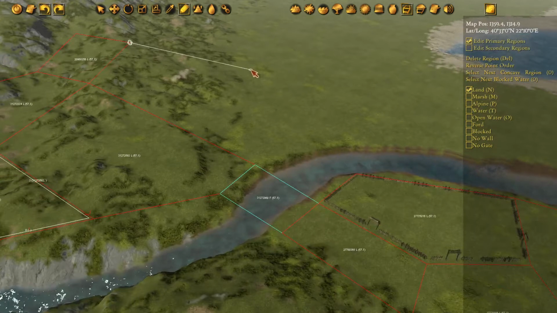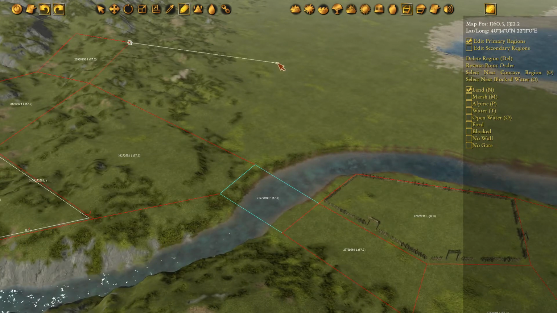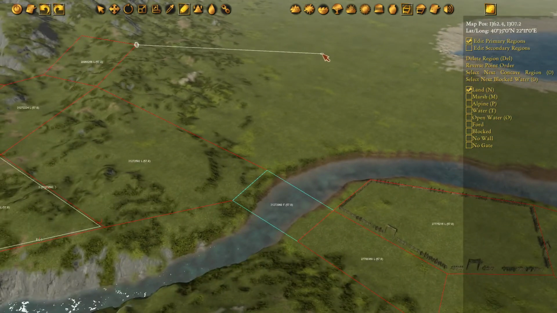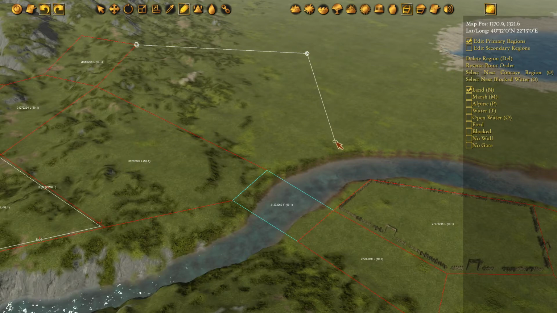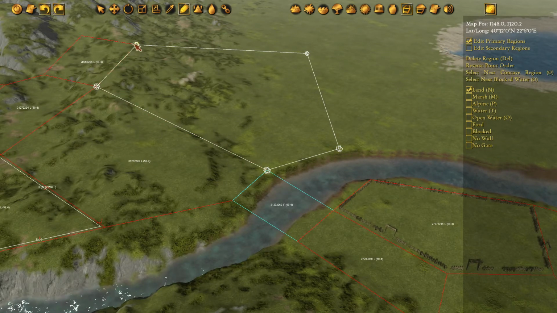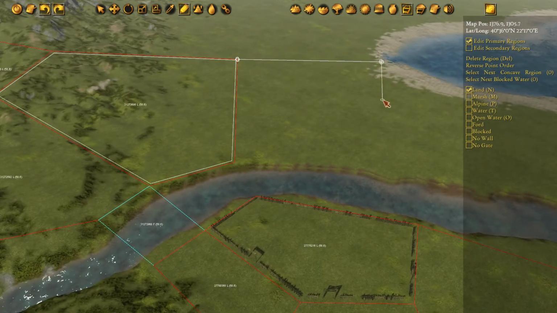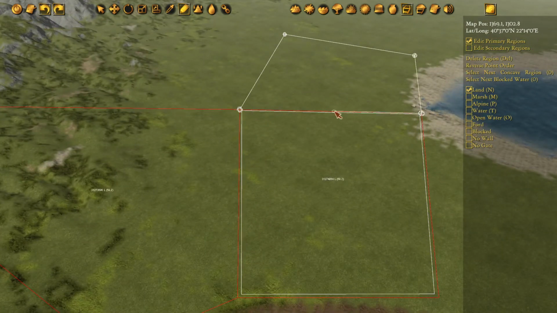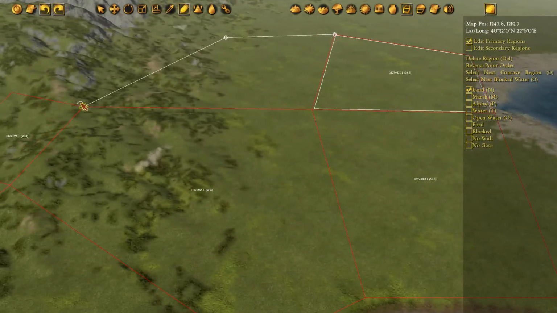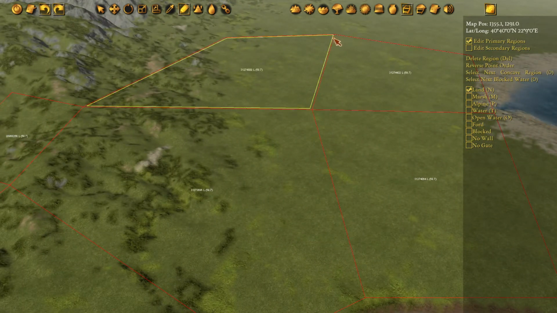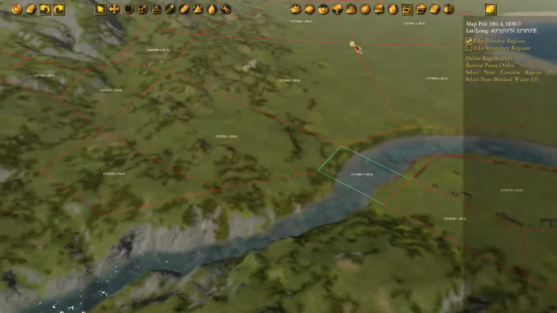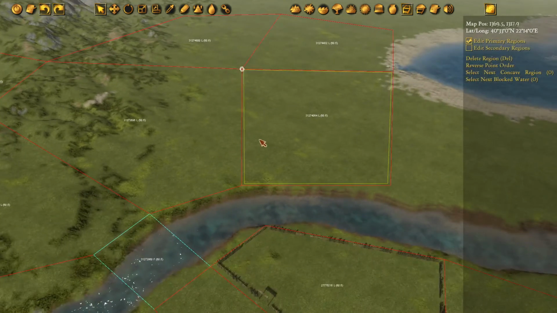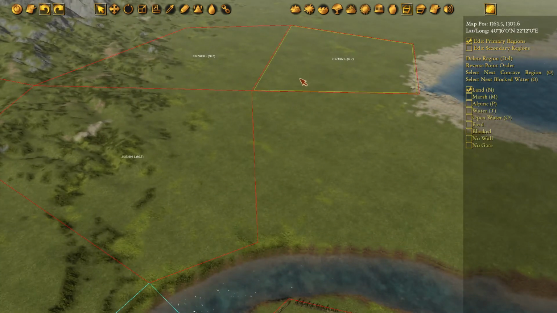Now, one of the other important factors of placing path regions is you want the corners to be wherever possible on the edges of the terrain rather than out in the middle, because units are not allowed to move through corners of path regions. So if I was to do this, say, for example, put a couple extra ones in here. So this wouldn't be a good idea, because this corner here out in the middle of this plane, units would not be allowed to move through there, so they would always move around this corner, which doesn't make any sense when it's out in the middle of a plane like this.